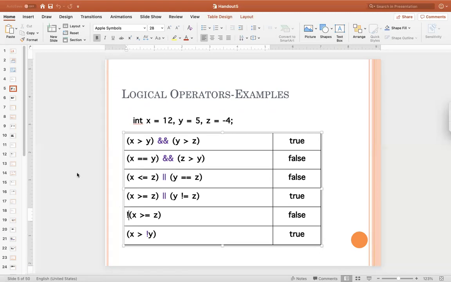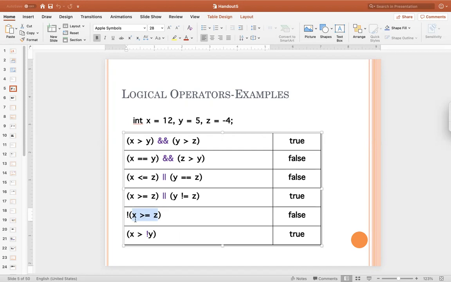So what does that mean? Here you can see I have an exclamation mark, then parentheses. In the parentheses you have x greater than or equal to z. Parentheses always have the highest priority, so we do x greater than or equal to z first and check the result.